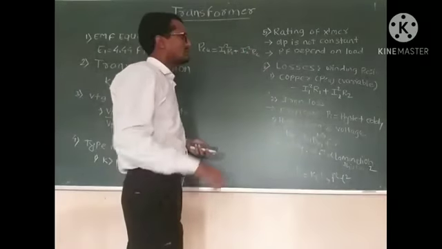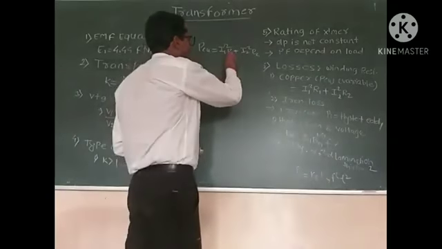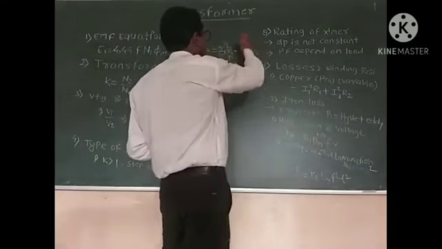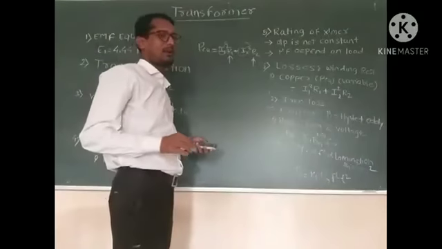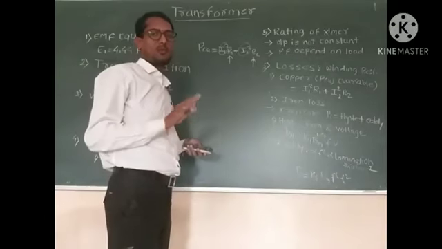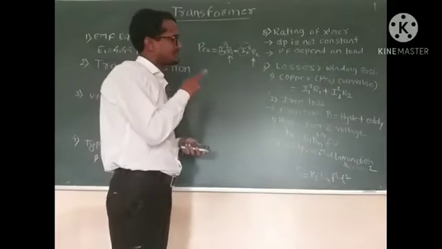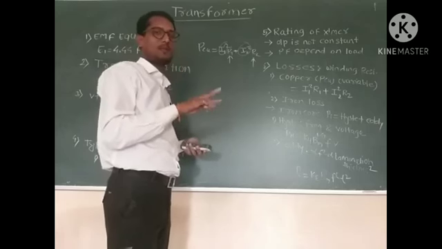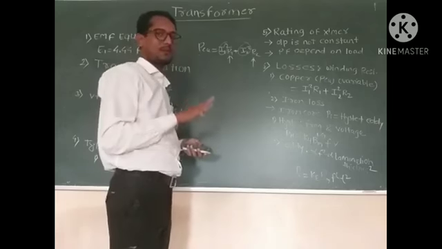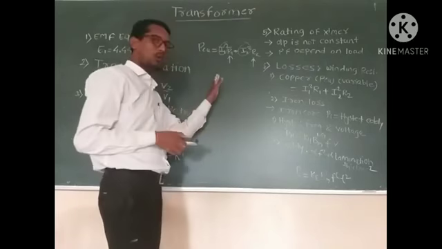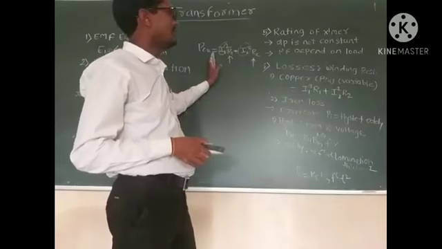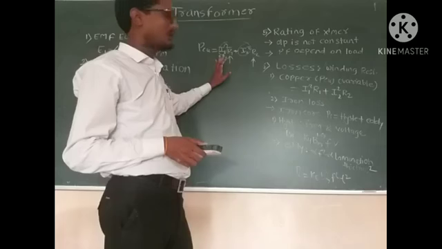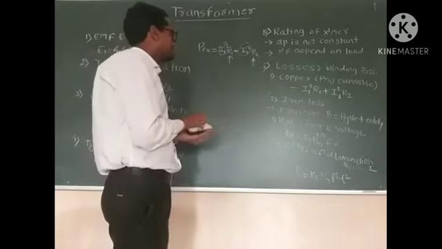If we have to reduce the copper losses, we have to reduce R1 and R2, and the squares of the primary as well as secondary current totally depend upon the load. If we increase the load, the square of current also increases. If we decrease the load, the square of current is also reduced. That means the load is variable, and because of that, the copper loss PCU is also a variable loss. It is not a constant loss.